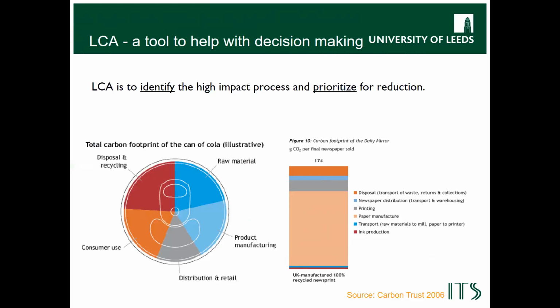research, the resources we have, on the product or the process that will make a real difference to the environmental impacts. Either these processes are largely equal, like the aluminium can, or it's predominantly focused on one product, like the manufacturing of the newspaper. LCA is a useful tool to help us to make that decision.